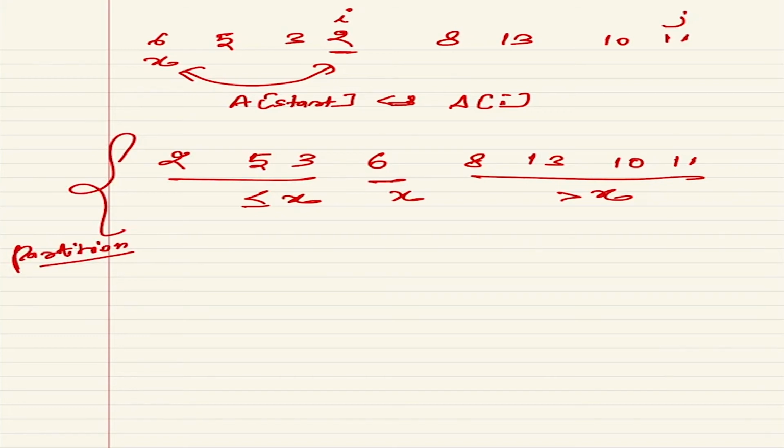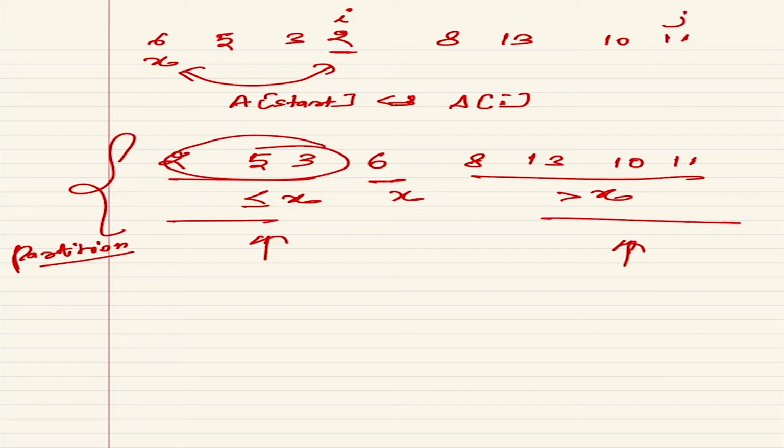Good. Now, this was the divide part. You see, you have divided the array into two subarrays now, and then using quicksort, that is the conquer part, you will go individually to each of the subarrays and recursively call the same thing. And you see the combine is very trivial. Once you get the output, this will be in its sorted position, this will be sorted, and this is anyway in the sorted position. The whole array will be sorted once you get the solution for this. So good. Now we talked about divide, conquer, and combine is trivial.